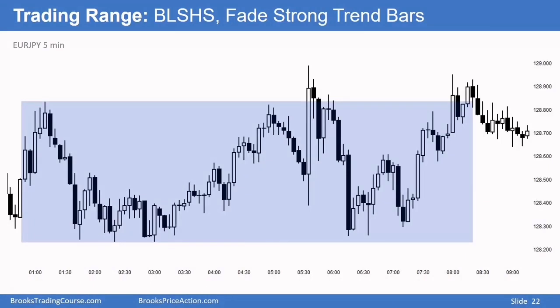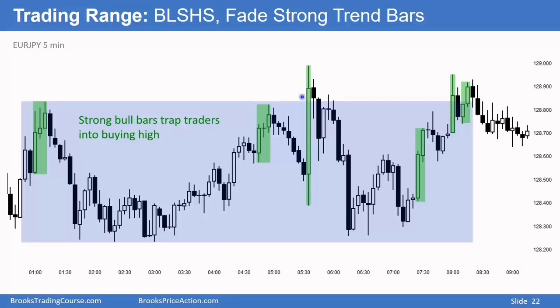5-minute chart, euro versus the yen, up and down repeatedly. Here we have a decent bear bar and good follow through at the bottom of the range. At a prior low, we reverse up. Here we have a bull breakout to a new high, and look at the follow through. The strong bull bars trap traders into buying high.